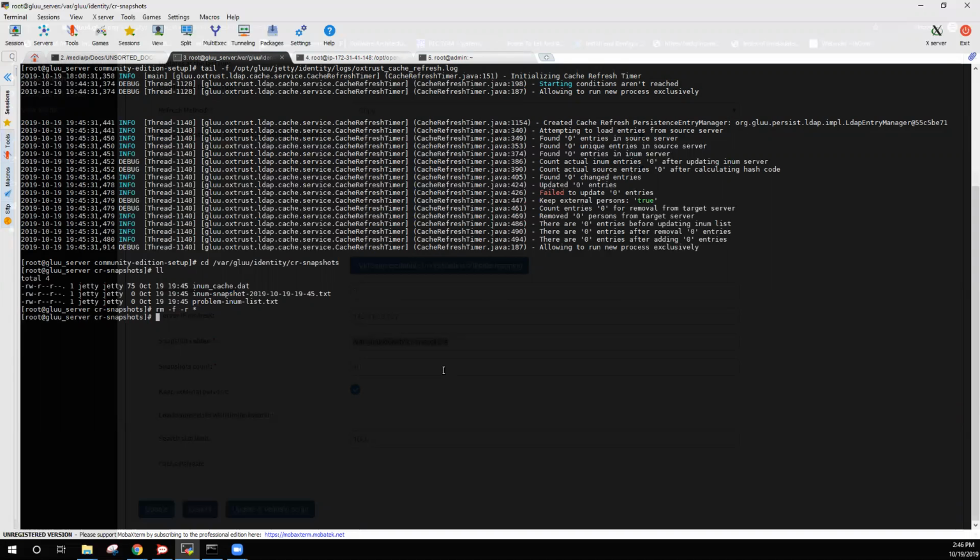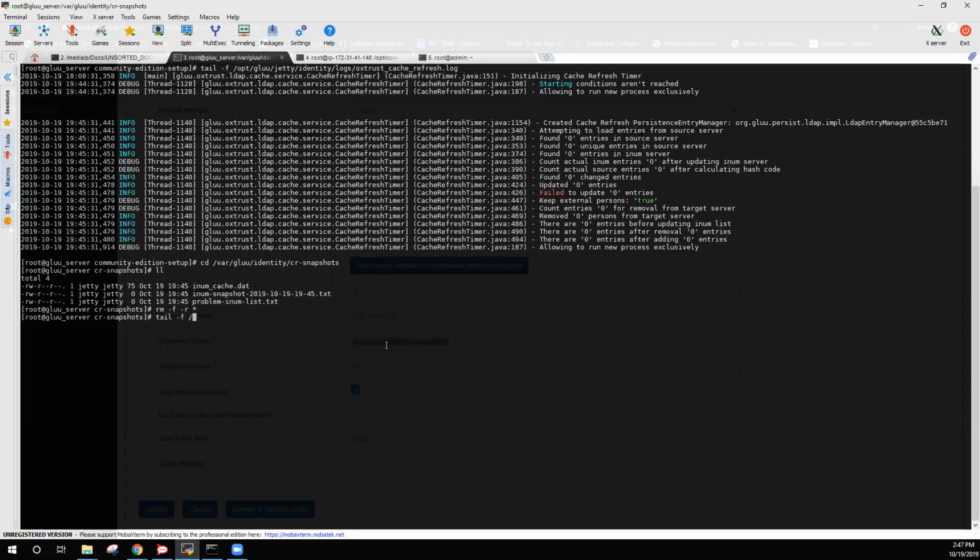By the way, by cleaning all those reports, you can run cache refresh from scratch. So if for some reason you need to run your cache refresh from scratch, you just need to clean these reports. Whenever you clean these reports, cache refresh considers that you never ran it and starts everything from scratch. But just to give you a note, running cache refresh from scratch is very resource hungry, so you should never do that in your production during business hours. You should do that only if you really need to, after hours or in some maintenance window.